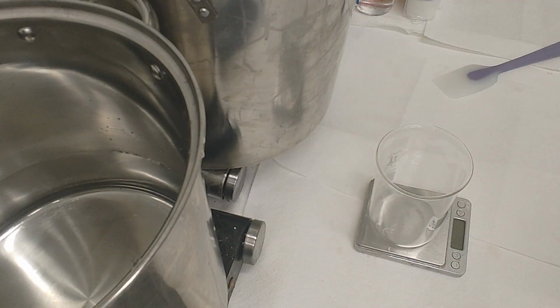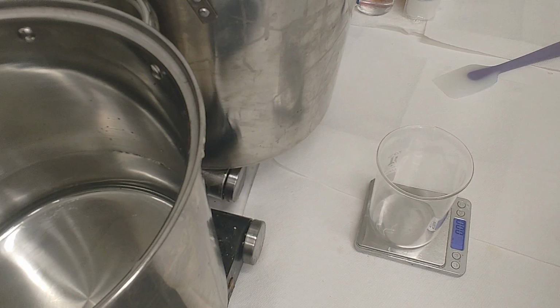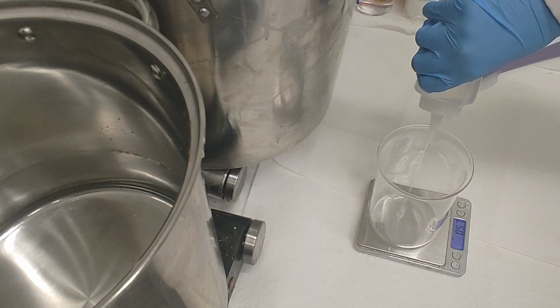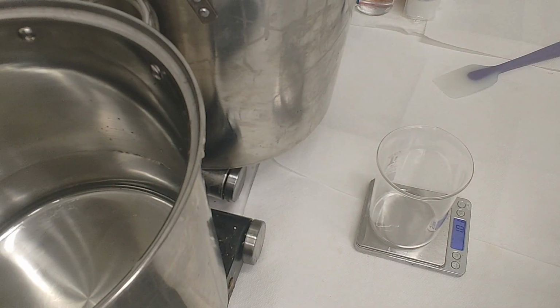So with xanthan gum, it is very finicky. It doesn't like to dissolve, and it will give you clumps and lumps and trouble. So what we do is we use something that can solubilize it, and that is glycerin. Now, I added the majority of my glycerin to my water phase already, but I left off about, for me, about an ounce. You can leave off a small portion of your glycerin to mix in your xanthan gum. So the first thing I'm going to do is go ahead and measure off my xanthan gum. My glycerin. You just need a small amount so that you can disperse that xanthan gum into the glycerin so that it will mix into your water phase a lot easier and make it so much easier to disperse that xanthan gum.